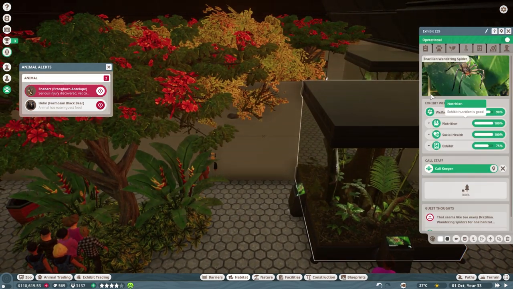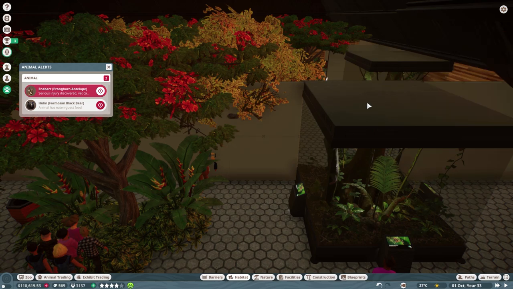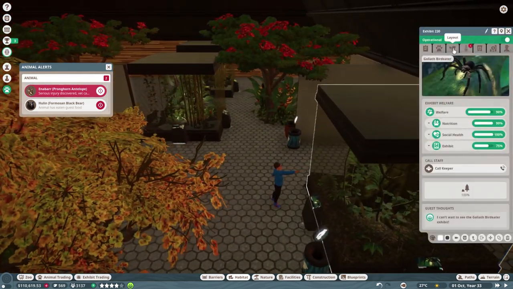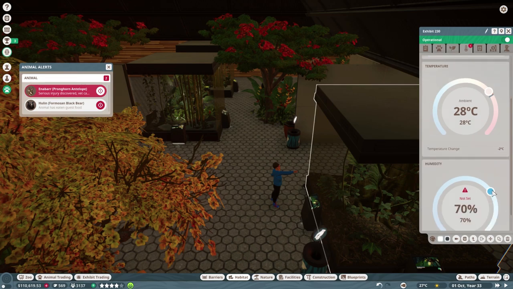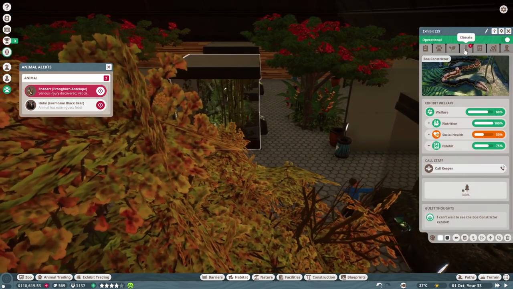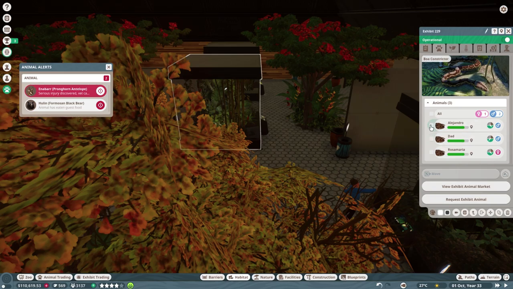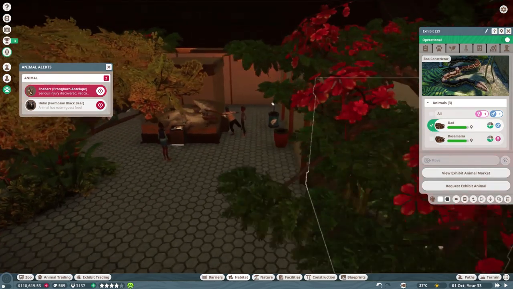Wait, that was an extra one. I want two males and a... Well, how's this work? Four's okay, then I'm just going to leave it. Yeah, I don't know what happened. I don't know why all these are just not set. Interesting. You only have females again. All right, I mean, I'm okay with this because I don't really feel like dealing with this from now on. Just let them do their own thing.